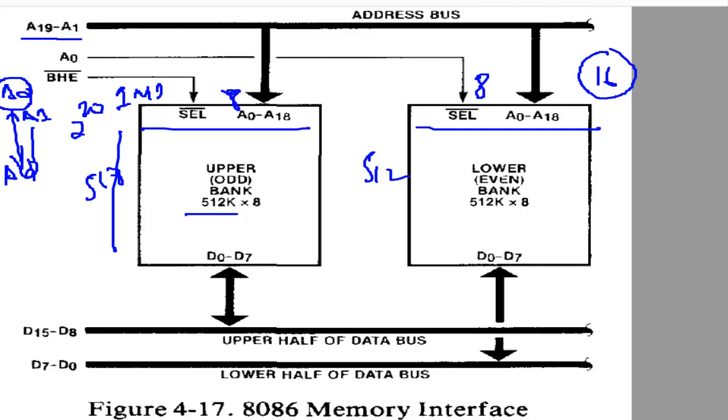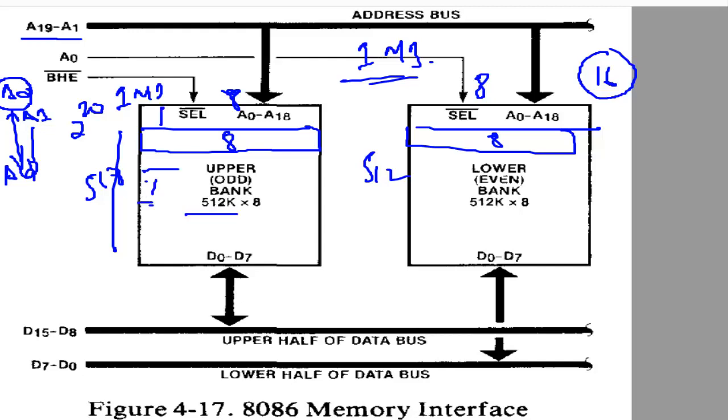So if you see in totality, it will be 2^20, that's 1 MB. Because our data, which is registers, are only 16 bits, it makes sense to divide one row of this as an 8-bit and one row of this as an 8-bit. So total it is a 16-bit data. But the address space means we have to address each and every unit of this. So we need 20 bits to address each of the 512 memory channels and 512 memory channels.